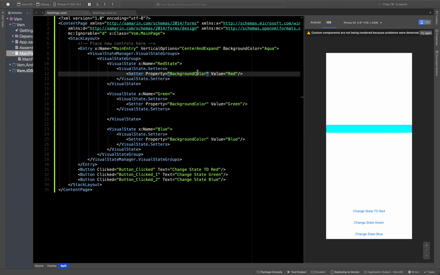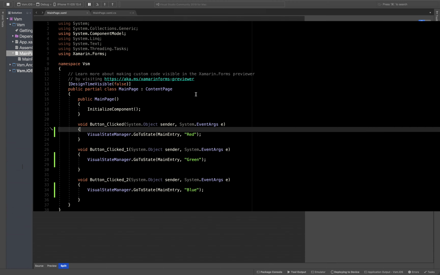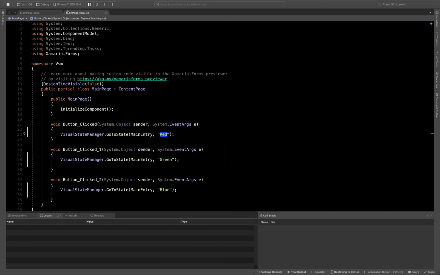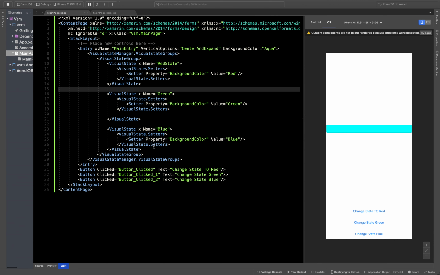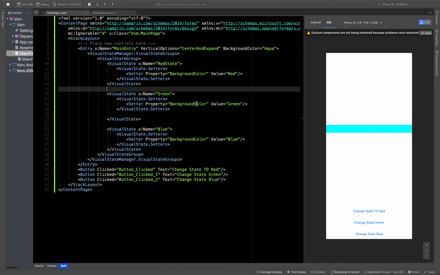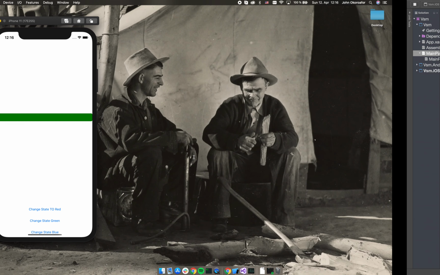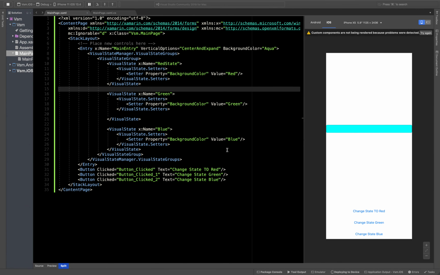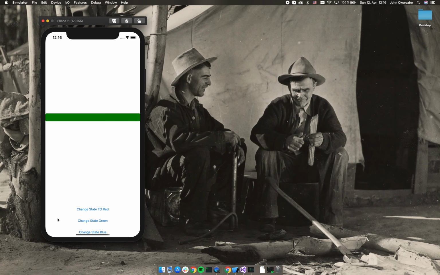Why didn't the red state work? It's called red state. So this is even a good example. It explains what I want. Now I'm going to a state called red, but there's no red state in this element, so nothing happens basically. Now in the green state, we're saying set the background color to green, and that's what is happening here. And then the blue state, we're saying set background color to blue, and this is fine.